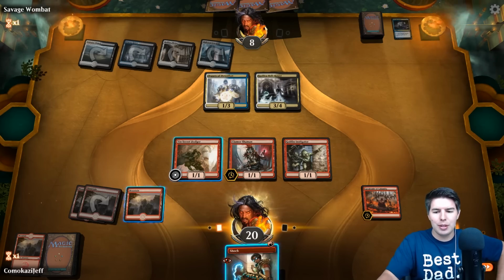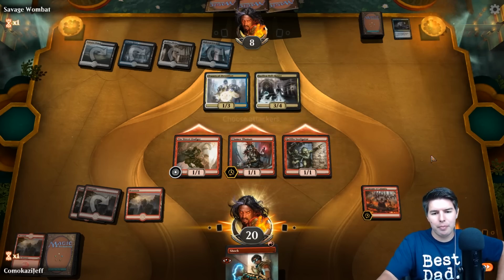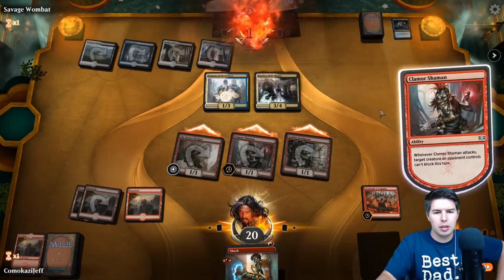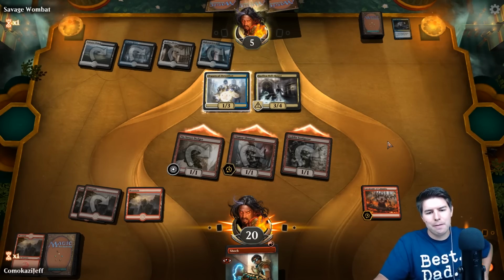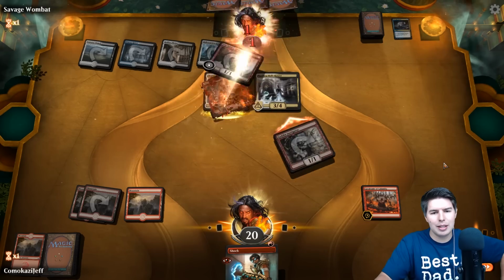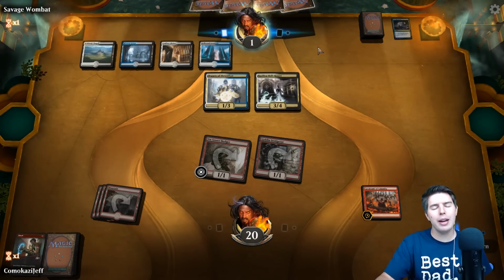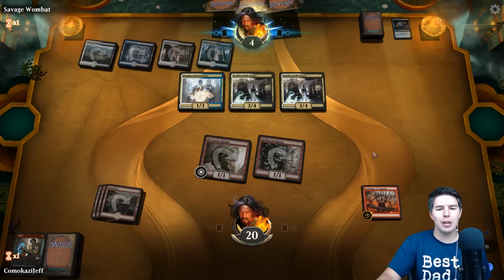Alright, so Deputy is able to block something. Swing in. We have the Shock to go face. And we just hope they don't have any other life gain here. Down to 3. We're going to fire it off now just in case they have an Absorb or something like that. So down to 1. The issue is that they now know that we have lethal. Gains 3 more life. Boo.